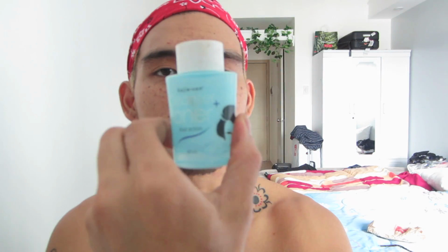Usually I just go with this because it looks very natural. Tap on the ones that are really dark to lighten them up. Sometimes I would take this one. I'm using this cleanser toner. I would go over it under my eyebrows or under my eyelids to clean it up. Yeah, this is it. And then I'm gonna do my brows and that'll be it. And I think that's it.